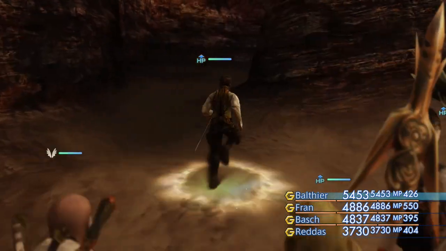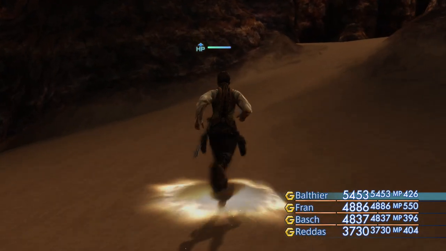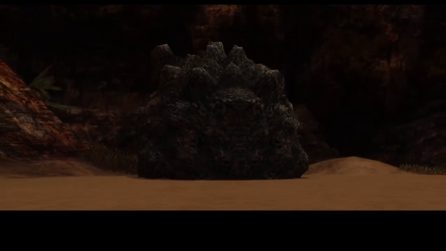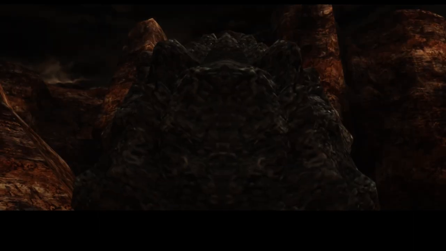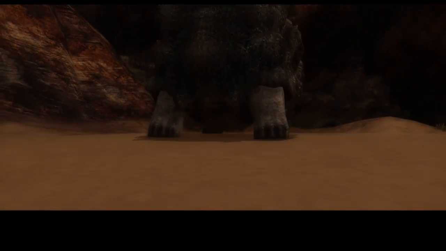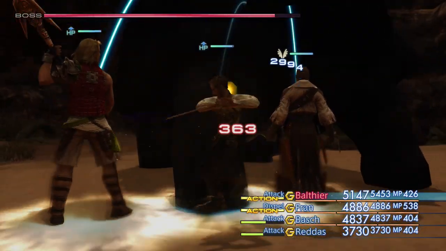What you will notice is that into these areas here, there are like crevices with boulders in them, but if you approach them, you're just going to get set back to the beginning. So don't worry about that, just stay on the main path until you come to this particular boulder here. And as you can see, this boulder isn't a boulder. It's a giant turtle known as Pandemonium.